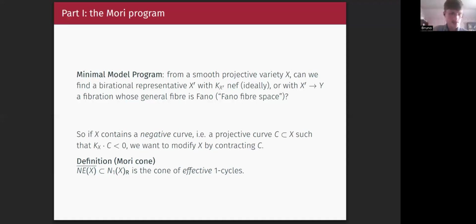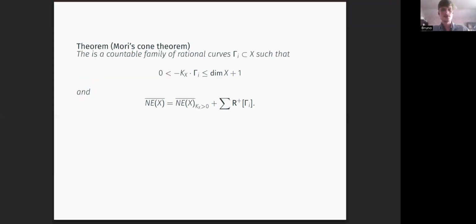Right. And in this cone, which is generated by the actual curves in X, I want to identify the part on which K_X has negative degree. That's what this very famous and large theorem by Mori studies. So I know, thanks to this theorem, that I only need to identify a countable family of rational curves in X, which are all like this. So they are all K_X negative, right? Such that the K_X negative part of the Mori cone, meaning the part which consists of those one-cycles on which K_X has negative degree, is generated by this countable sum of numerical equivalence classes of rational curves, right?